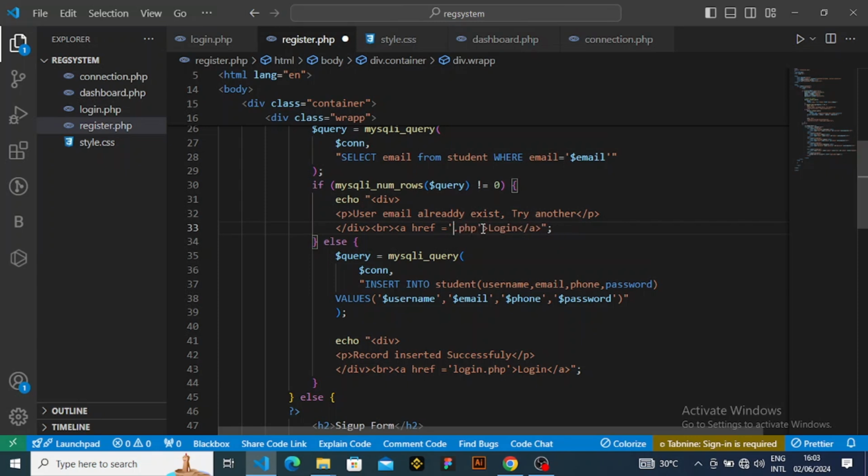Sign up, register.php. Let's see if it works.